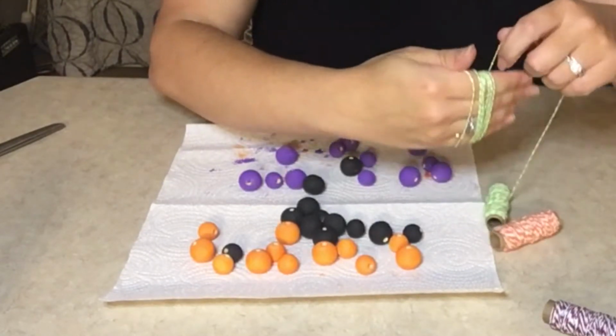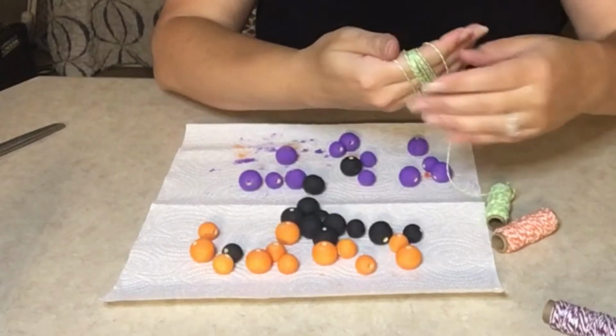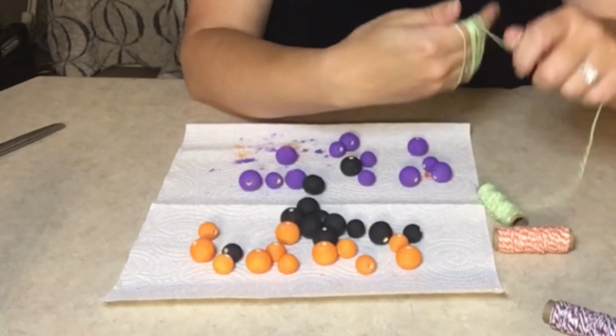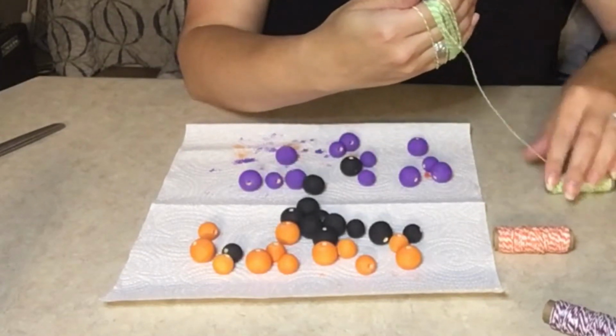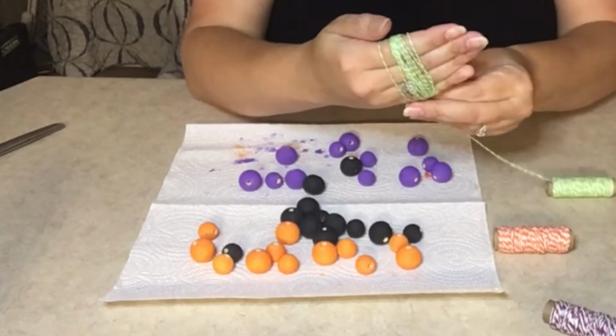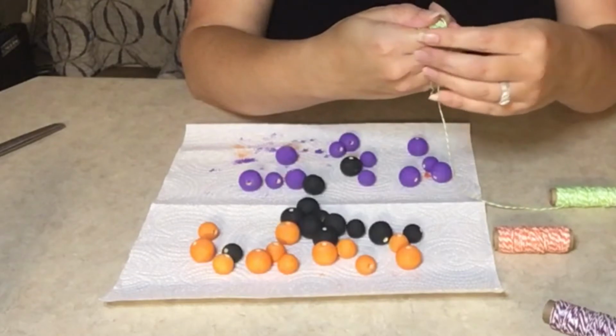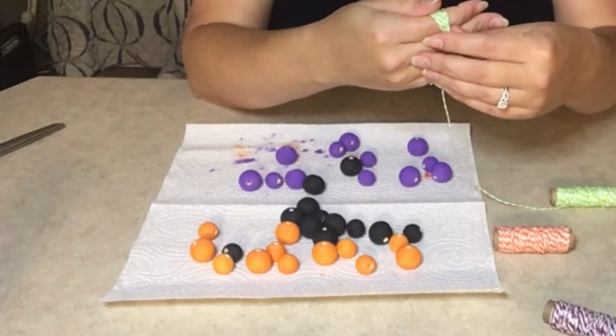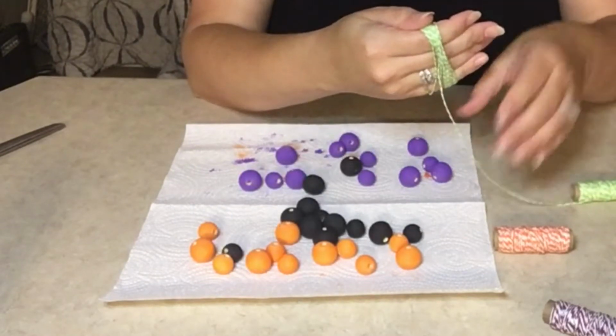And then once you have it to your desired thickness, you can definitely do it thicker or less thick. You are going to just tie it off on the top, and then you're going to cut open the bottom of the loop. That way it kind of frays it out and it gives it that tassel look.